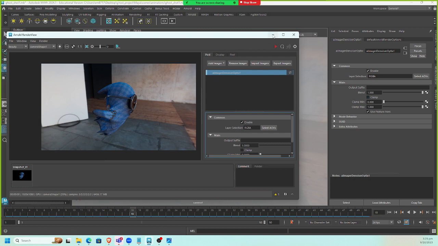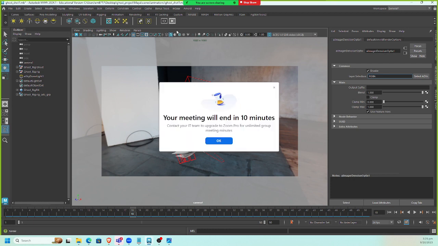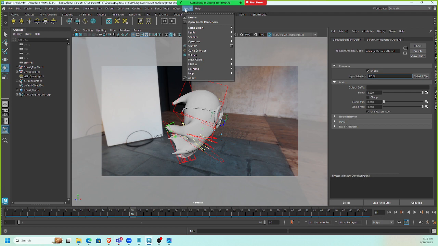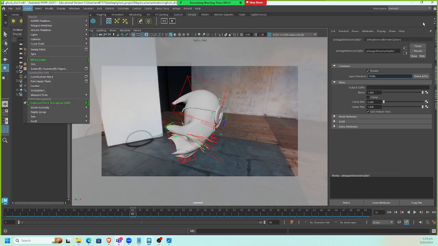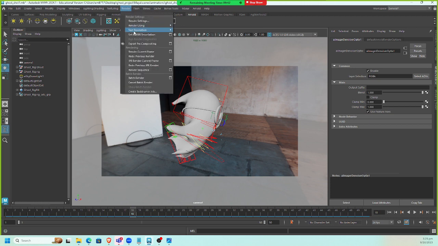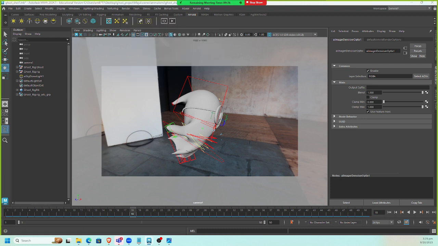So once you're happy with all of this, it's as easy as going to Arnold, you have to go to your rendering, F6 on keyboard, Render, and Render Sequence to the settings of it.